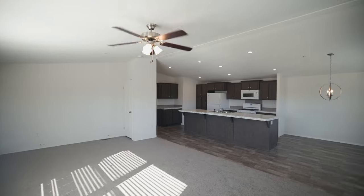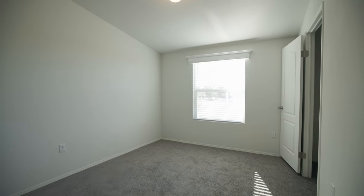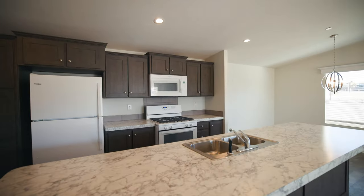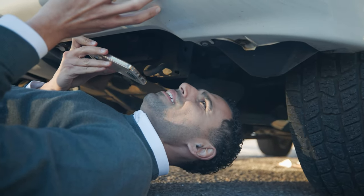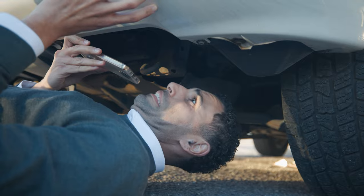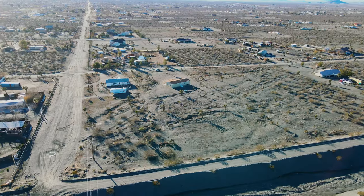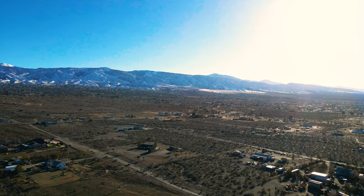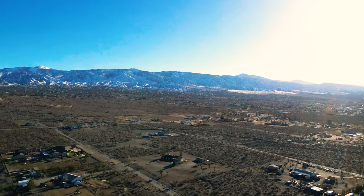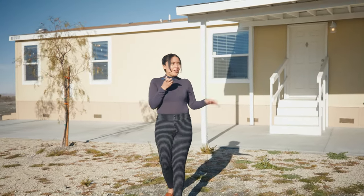It's beautiful. It's built in 2021 and it has three bedrooms, two baths, recessed lighting, a brand new kitchen. It's amazing. I might be running a few minutes late, but tell me about the lot in the meantime. The lot is sitting on a little more than 1.8 acres. It has a beautiful view of the mountains and it's just so much space to add boats, RVs, and they can even set up a little farm if they wanted to.